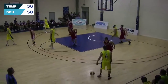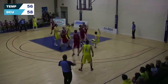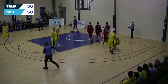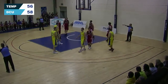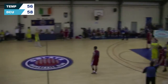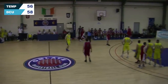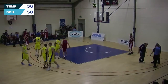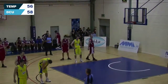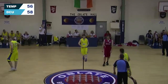So, Templeogue down by two. James Donnelly forces it up. Goes flying to the ground. Foul's called. So Stephen Fagan comes out to be replaced by Sean Carroll. And James Gilmartin's back in replacing David O'Keefe. O'Keefe's played very well defensively and offensively. Really, really taking advantage of all the attention Peter Lynch is getting on offense.